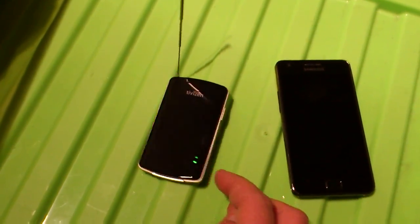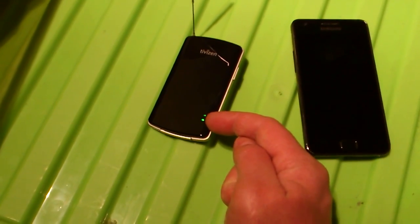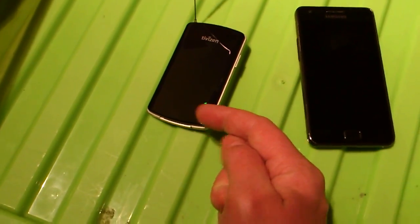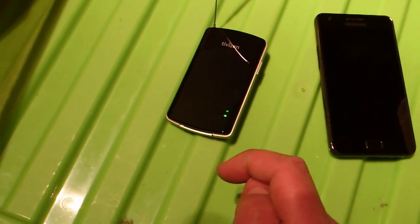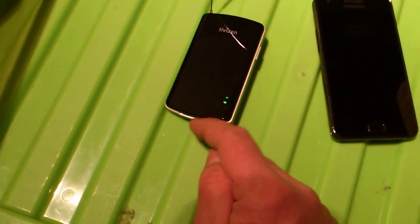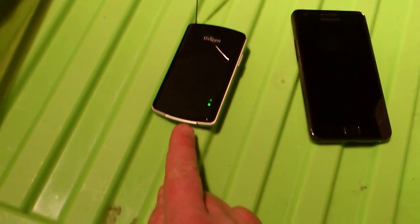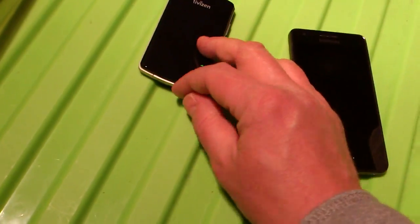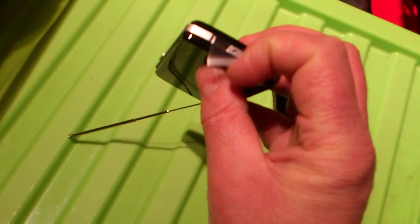On the front, we've got three activity lights, which you may just be able to see there. We've got the signal light, it's receiving the Wi-Fi — I'll tell you what that does in a minute — and the battery indicator there. It's charged from a mini-USB connector on the flap at the bottom here, and you get a mini-USB cable to plug into it. You can plug that into your computer, or if you've got a phone charger, you can plug it into that as well.